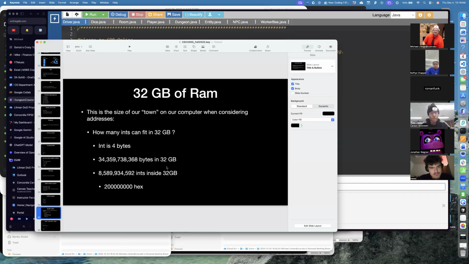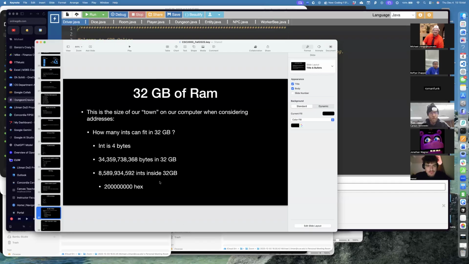Now, this could be a fair game question. I said that there would be a conversion problem, like maybe converting gigabytes to bits or something like that. That could come in the form of something like this. If you have 32 gigabytes of RAM, how many 32-bit integers would fit into 32 gigabytes of RAM?